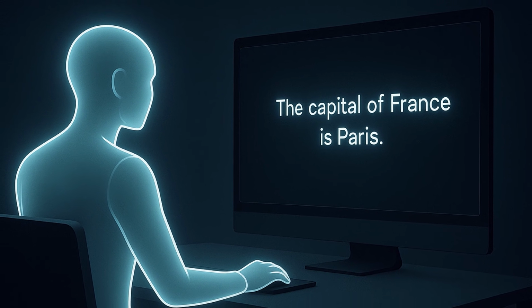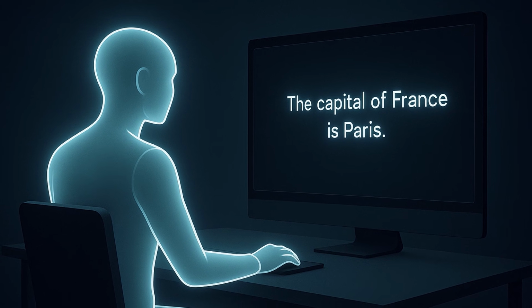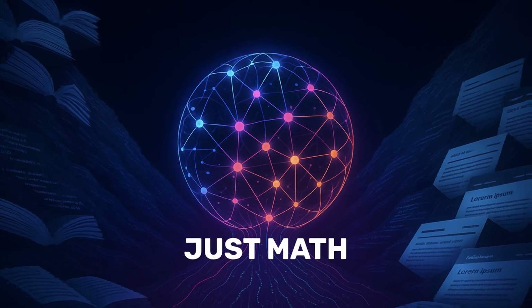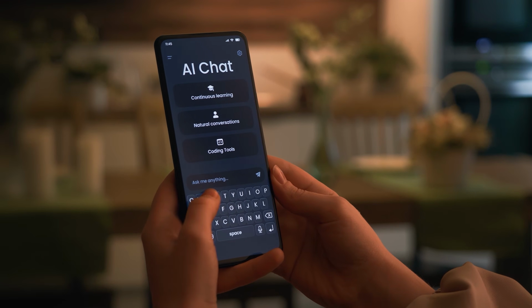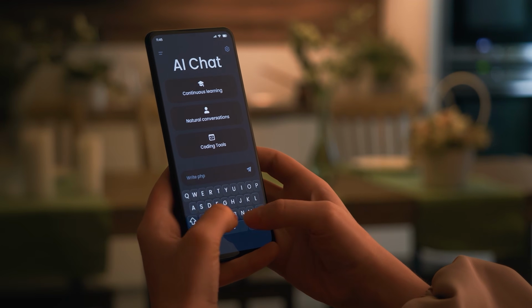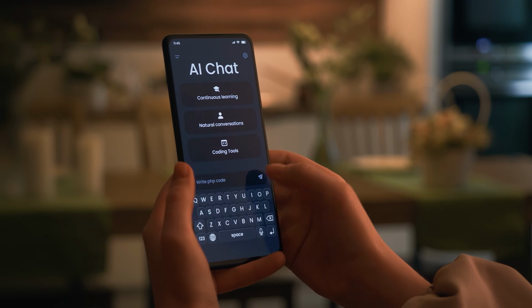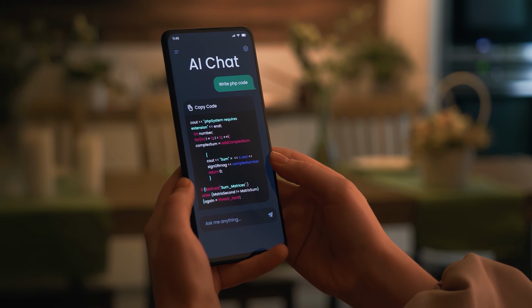The output is often so well written, so fluent and structured that it feels like there's intelligence behind the scenes. But there isn't. It's just math and probability, based entirely on training data. That's why, if we ask ChatGPT the same question multiple times, we'll often get slightly different answers. It's not repeating a stored response, it's generating new output each time based on likelihood, not truth.